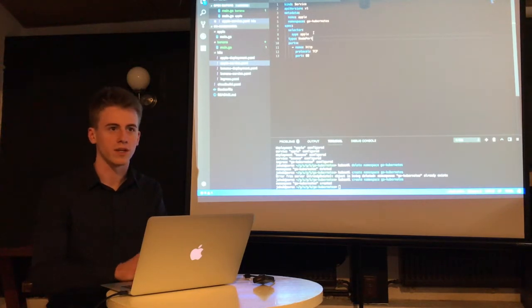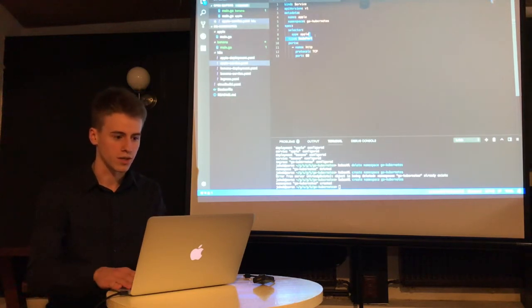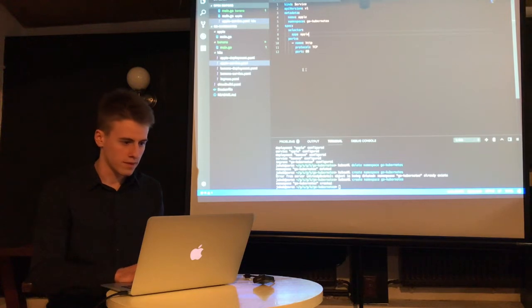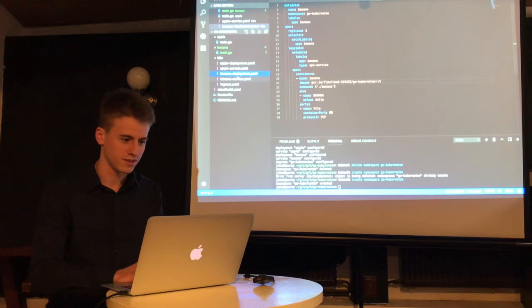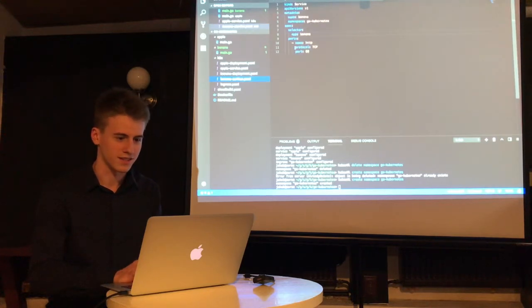By default it's cluster IP, and it makes application available only inside from the cluster. Banana deployment is very similar. It's same, and service is same too.